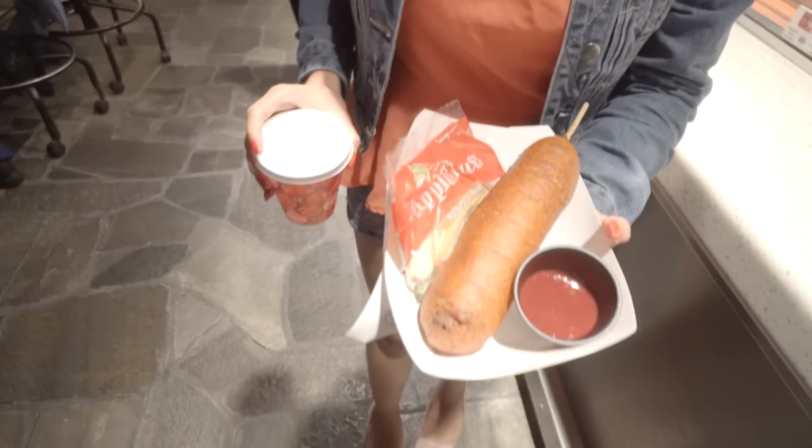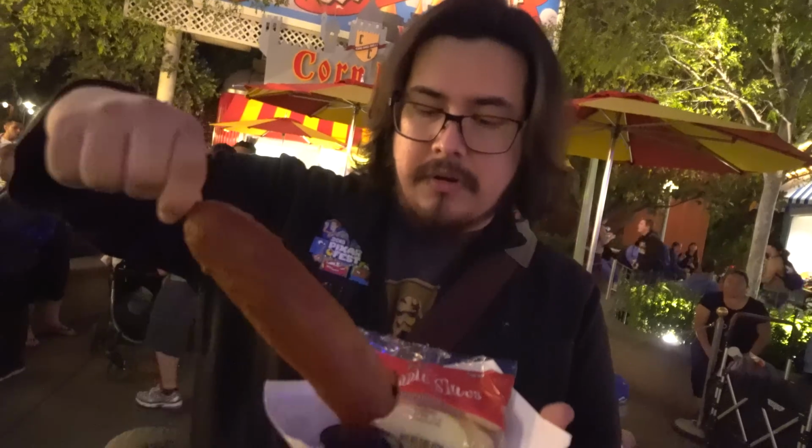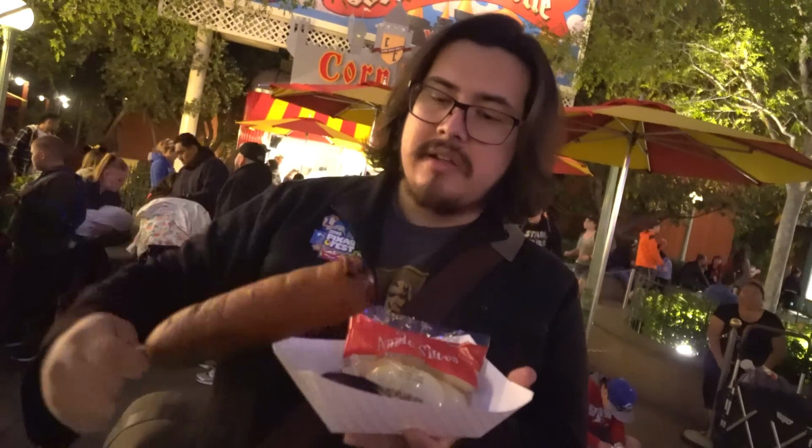That's the spicy corn dog? Spicy corn dog. So at the Corn Dog Castle, guys, at Disney's California Adventure, you can get this spicy corn dog, and you can get this right now because of Pixar Fest. Inside there's a Cajun chicken sausage, and right here we have some dipping sauce. That is some serrano and blackberry sauce. How about we try this? I'm scared. I hope it's not too spicy. All right, let's put some sauce on there.